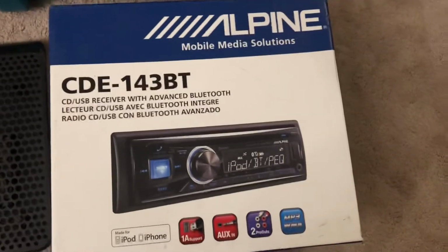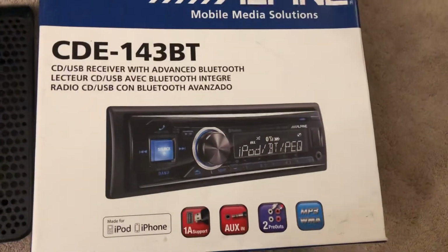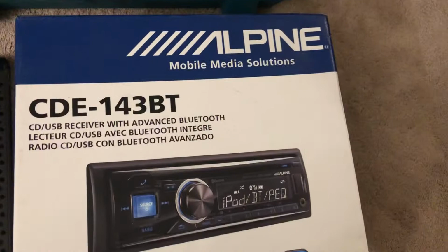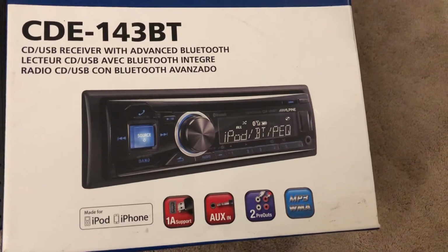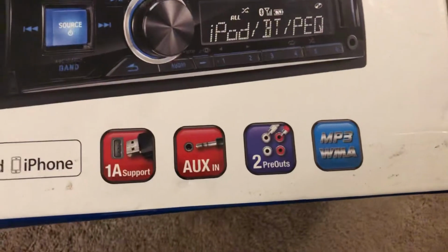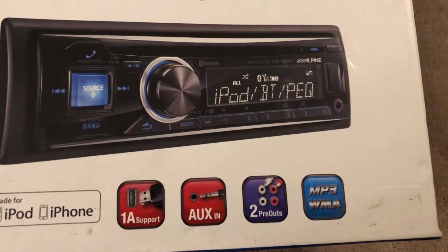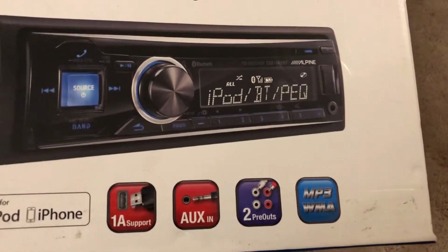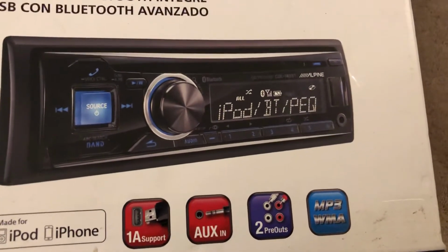All right, I used to sell car stereo stuff, so I might know more than most people on YouTube. But here, this is Alpine Bluetooth stereo unit with USB. So this is fairly new. This is not old stuff. I mean, this is not like what you find in your old car. This is something we were selling for 150 bucks when I was there in electronic stores. I mean, this is not cheap. Alpine is a good name.